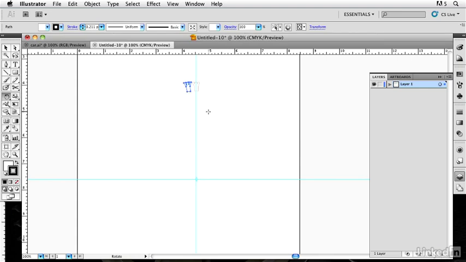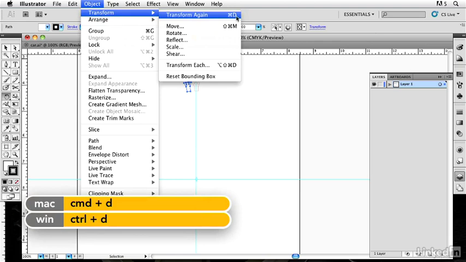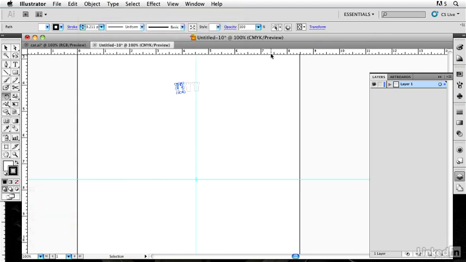Now that I've done that, I have this little ability over here to say transform again, which you can see is Command D, Control D on the PC, and I'll say Command D. And I'll hit it many times. And each time I hit it, you can see it's going round and round this tire, going all the way around. Coming back around, here it comes. And I've got all these little shapes going all the way around till we see it right there.